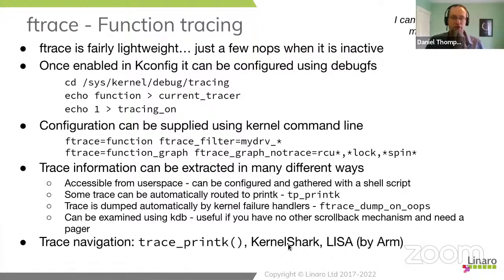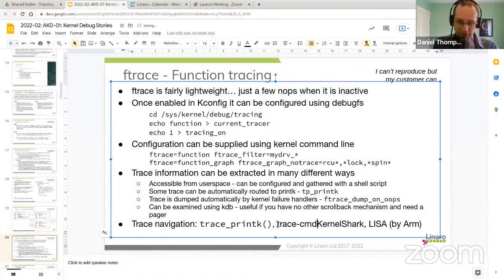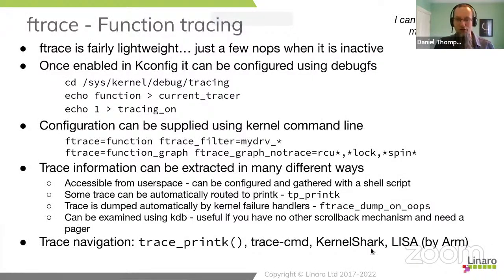There's lots and lots of tools that sit over the top of it. I think it's fair to say there should be trace-cmd in here, but trace-cmd is actually in the same source control system as KernelShark. So when you go to get KernelShark, you'd also find trace-cmd. So yes, there's lots of different tools you can layer on top of ftrace to help you wrangle the information. KernelShark is a particularly common one. That helps you navigate the traces and find the information you're looking for in the density of stuff.